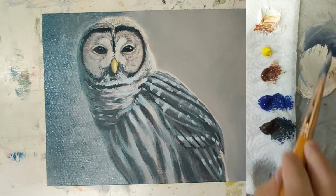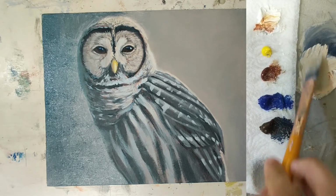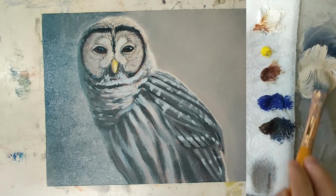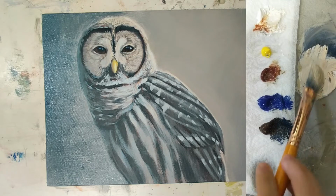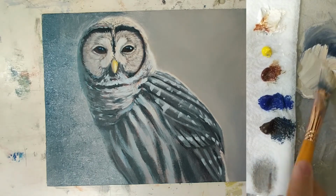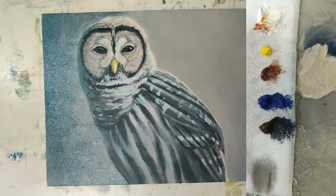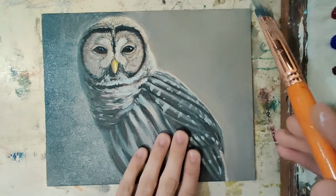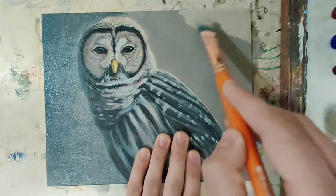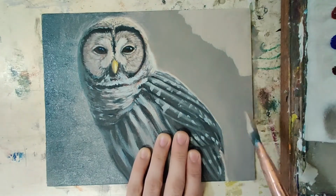The thing is, when you're trying to keep your paint wet on the canvas so that it's mixable and blendable on the canvas, you want more paint than water, and so just getting plenty of paint is a good thing, because you can just blend it and it'll stay wet for a while. Okay, so let me start blending this in over here. And that's a good color right there.